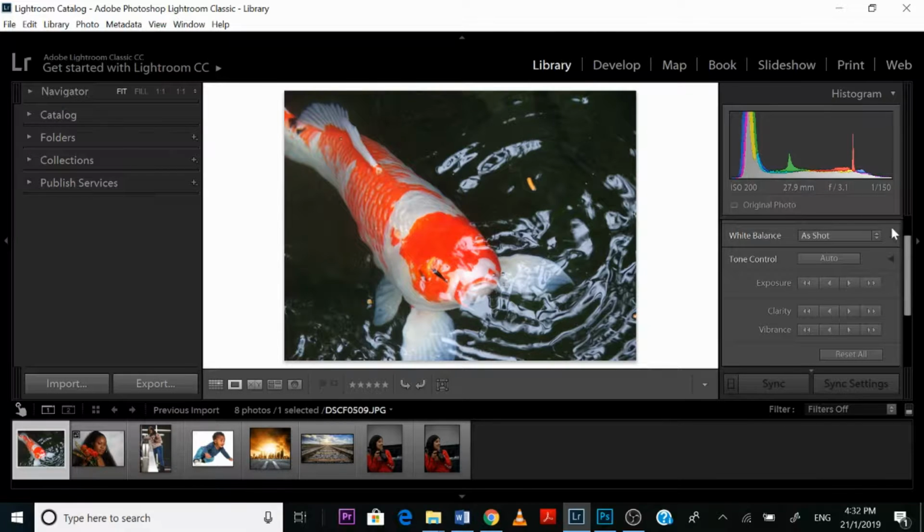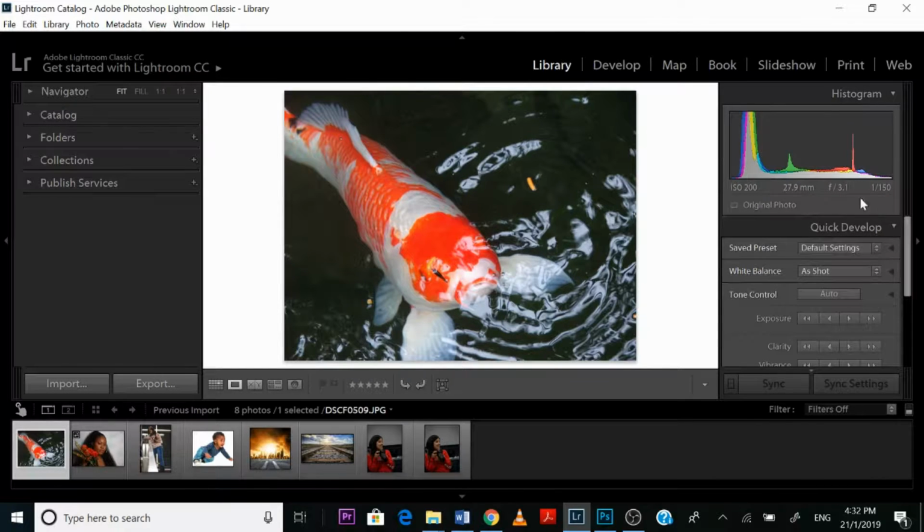First thing that you see over on the right-hand side of the panel here is your histogram. What the histogram does is basically show you all the light options that are in the picture. It shows you the different colors and it shows you where the picture has the most light. So on the histogram here, you can see that the most light, or the most exposure as you'll hear in class, is on this side of the picture.